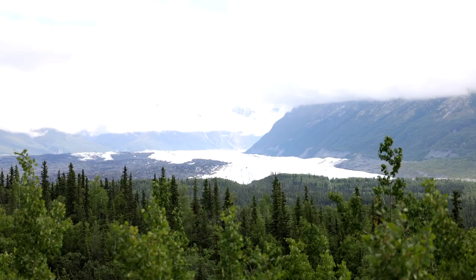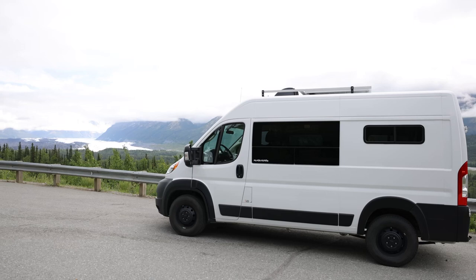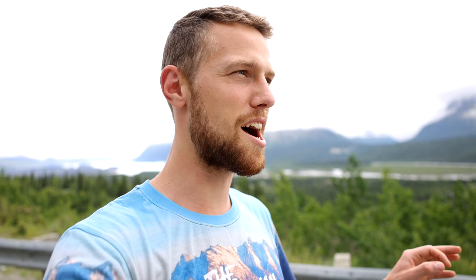Now we made it into the town of Glacier View, and you know why they named the town that — because right there you can see Matanuska Glacier and it has got an incredible view of a beautiful glacier. Although we are heading to Valdez, we're not in a hurry. We want to take lots of opportunities to stop and take pictures along the way and really just soak up the sights.